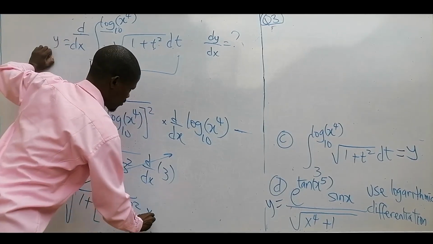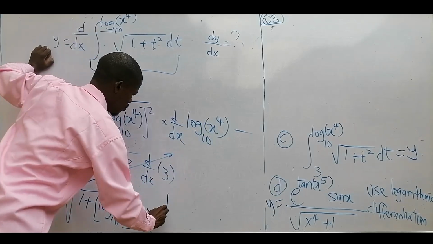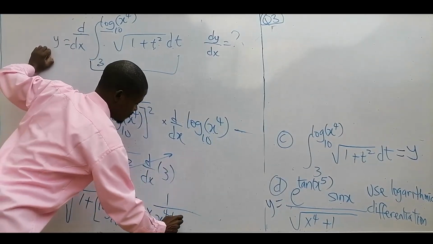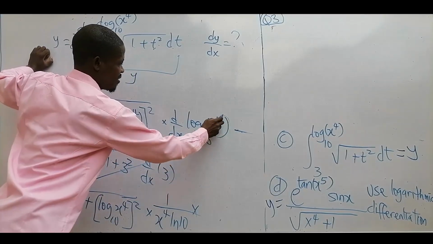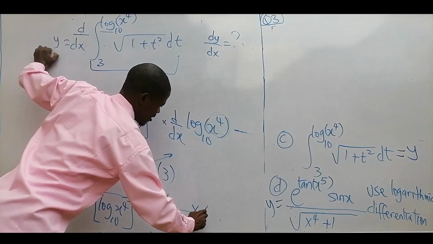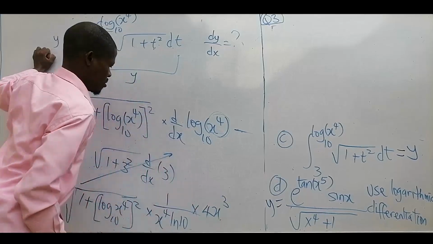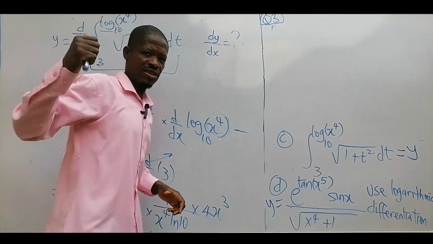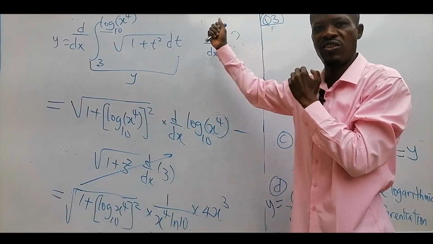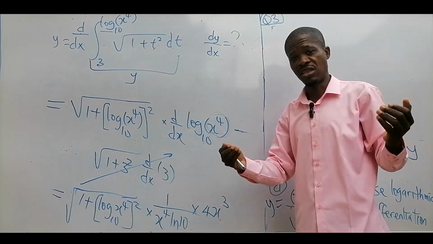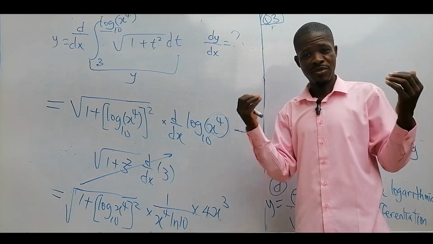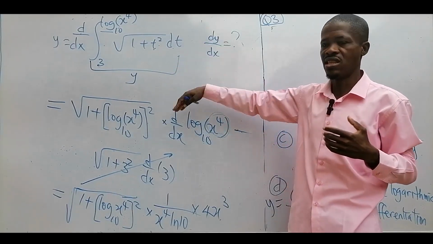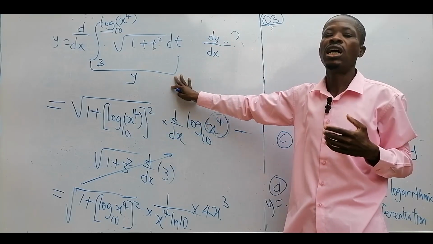The derivative of this one is going to be 1 over the function here, and then ln of the base, and then times the derivative of the inner function. That's 4x cubed, and that finishes the question. For more in-depth understanding on this aspect, please check the video on the fundamental theorem of calculus. I think it's at 5.3. So check that. It explains it, and we have a lot of questions to buttress that.